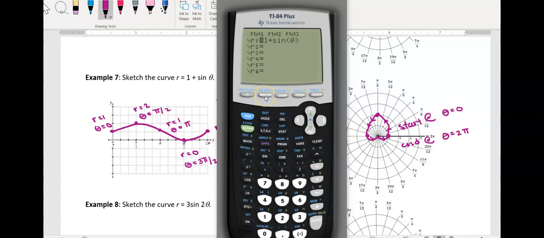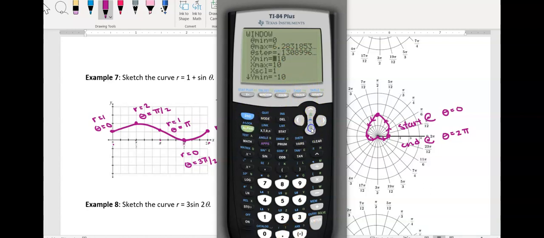So now let's see if we can get our window correct. So let's go to our window. Doing from 0 to 2 pi is a good idea. So theta min can be 0, theta max can be that 2 pi, which is what we have there. You can, of course, change your step value. This is what was automatically there when I started. You could change that if you wanted, but I think I'll just leave it as that.